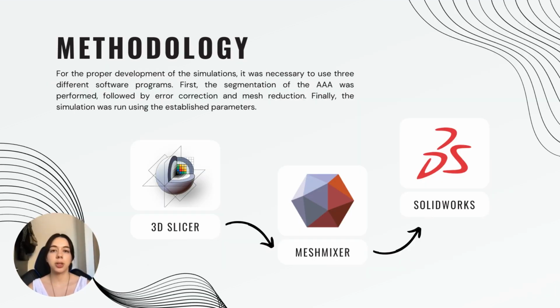Now, a short description of the methodology. For the proper development of the simulations, it was necessary to use three different software programs. First, the segmentation of the abdominal aneurysm was performed with 3D Slicer. Then we used Meshmixer for error correction and mesh reduction. And finally, the simulation was run using the established parameters with SolidWorks.